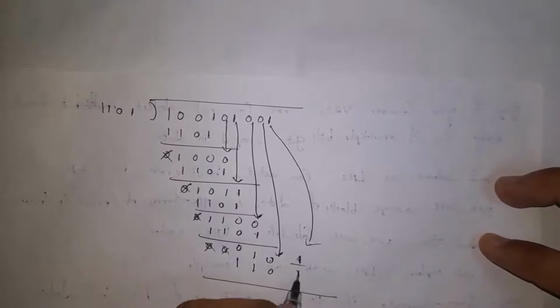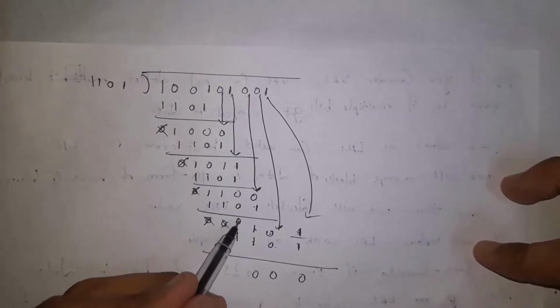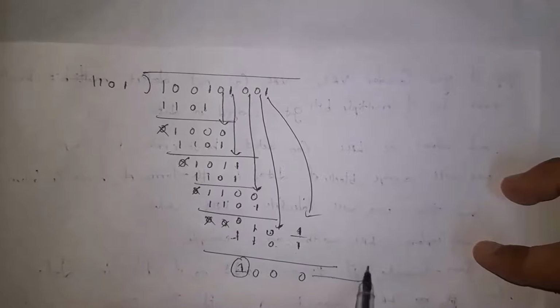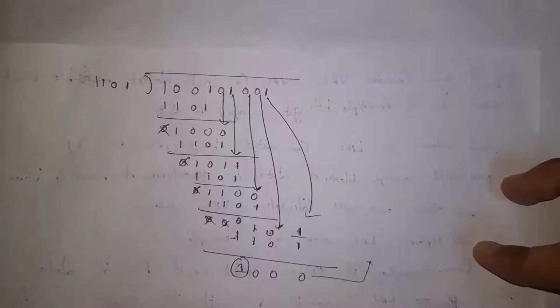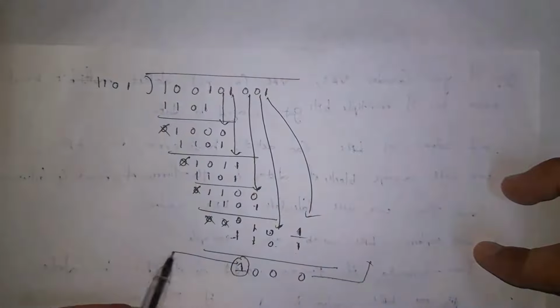So for 1, 1, 0, for 0, 0, 0, for 1, 1, 0 and if you observe here for 0, 1, 1. Only if receiver receives all zeros, then data is correct. Else if receiver receives any bit as 1, then data is wrong data. As in place of 0, receiver got 1. So here we got result as 1, which is wrong data. So by seeing this result, receiver will understand that he got wrong data.